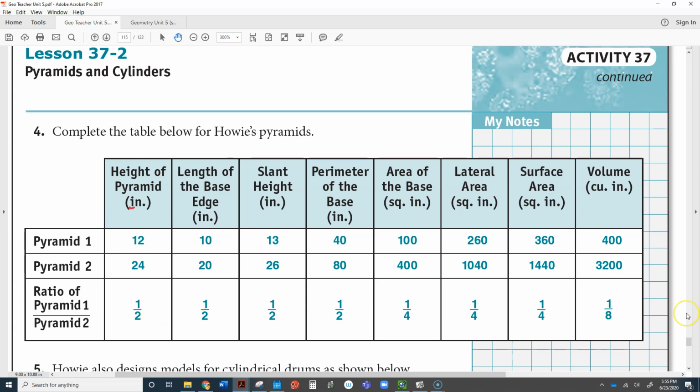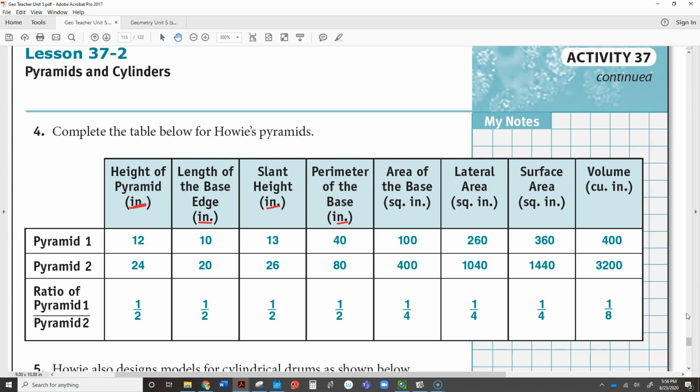So notice the units: inches, inches, inches, inches, and the scale factor matches. So every time, if our two pyramids are similar, then any scale factor of any two measurements that just have inches should have the same scale factor. So the height compared to the base edge, the height of one compared to the height of the other one, the base edge of one compared to the base edge of the other one, the slant height of one compared to the slant height of the other one, the perimeter of the base. The perimeter is still just in inches. So the perimeter of the base of one compared to the base of the other will reduce down to 1/2.